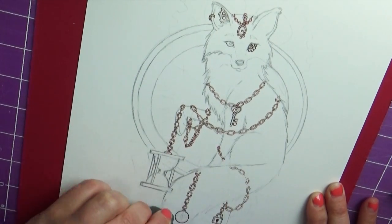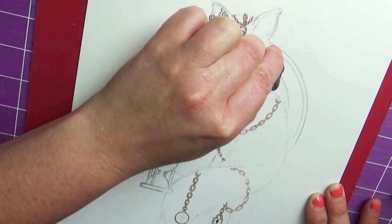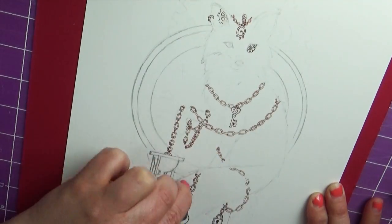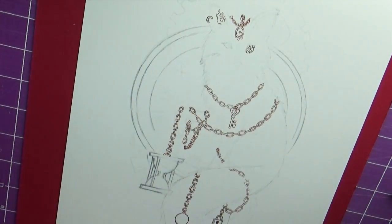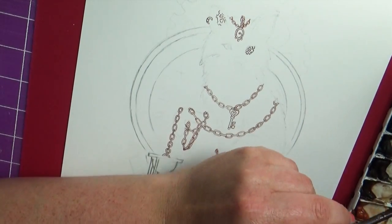When you outline something, it automatically makes it a little bit more cartoony. And as I was working on this piece, it was moving more from a cartoony illustration to more of a realistic illustration. So I decided that I wanted the fox to not be outlined, and it would give it a little bit more a sense of realism.